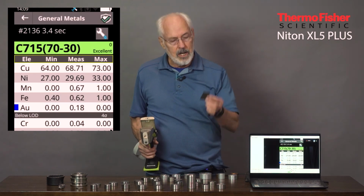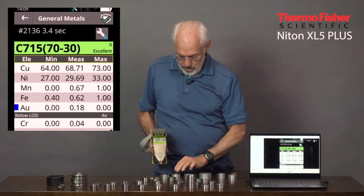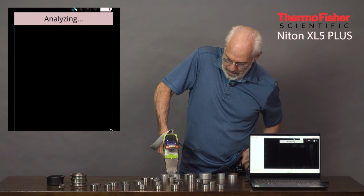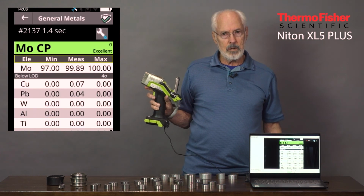Last but not least, I'm going to shoot a pure molybdenum sample. And the reason I'm doing that is just to demonstrate that any pure metal can also be measured. It doesn't have to be a specific alloy, CP moly.